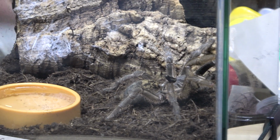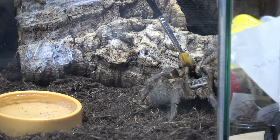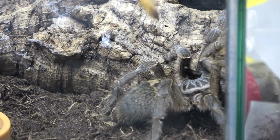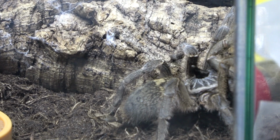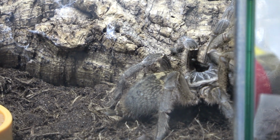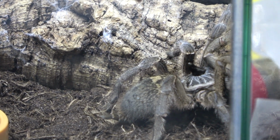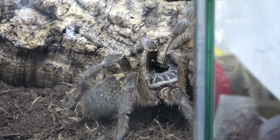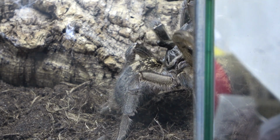Now you should be able to get a nice close up there, and you can see that horn on the back here. Now we often get asked, what is the purpose of this horn? And to be totally honest, no one actually knows. There is some theory that maybe it holds extra nutrients from the sucking stomach that a spider has. It may do, a bit like a camel where it carries energy in its hump, so they can draw on that in really hard times. That's why sometimes you'll see them quite full and other times slightly deflated. So it's an interesting thing.